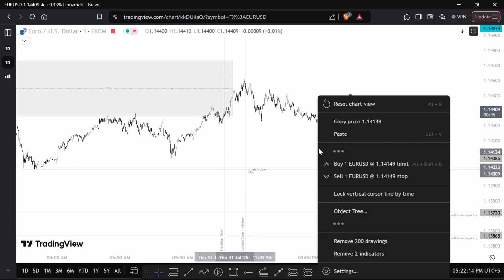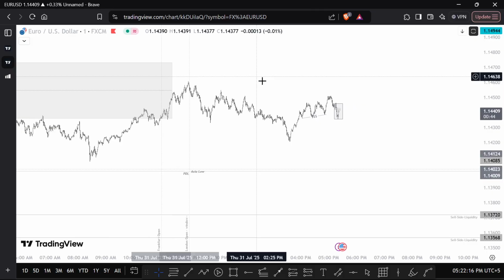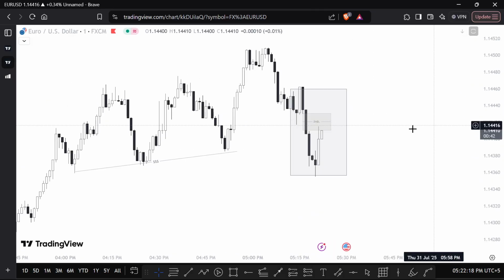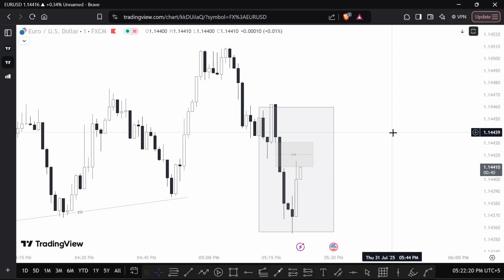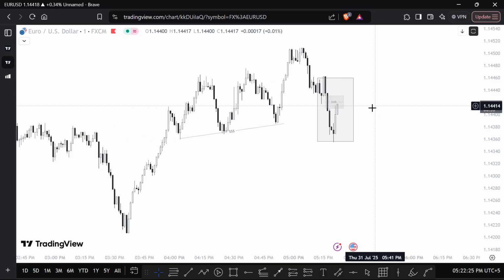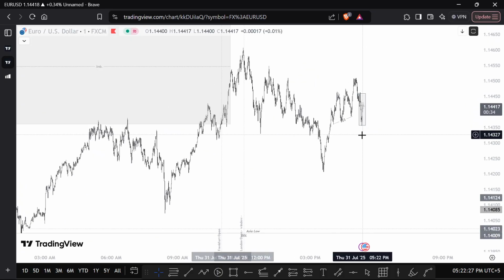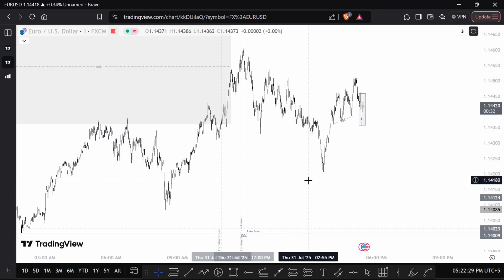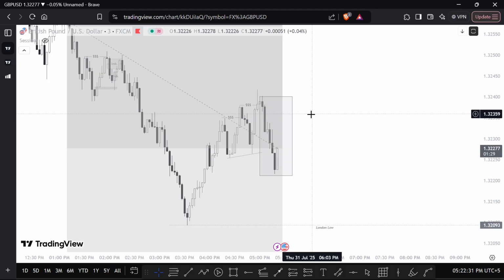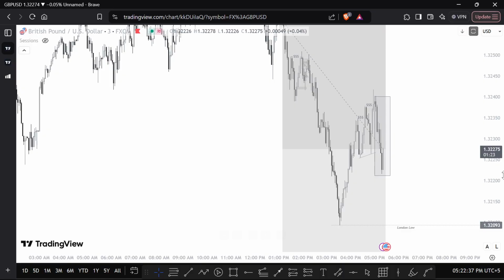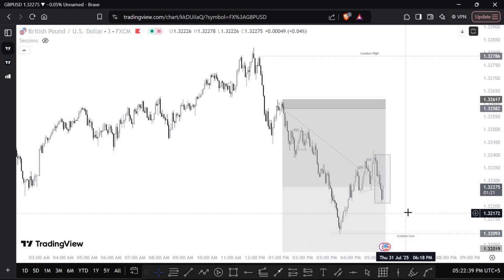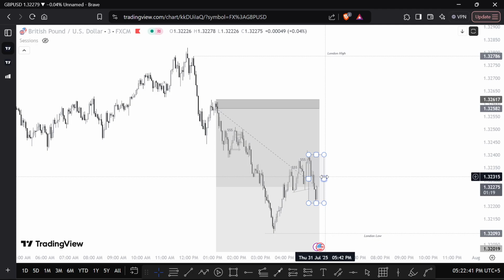So if for some reason, I don't know why it would be, you cannot short GU and you have to short EU today in the NY session, you need to keep your targets small. But if you are going short on GU, you can keep your targets big, because GU is the pair which is more bearish right now. All right, so that was the bias. The bias is bearish. Those were the potential reversal points.